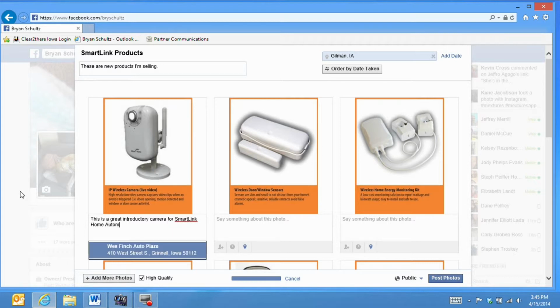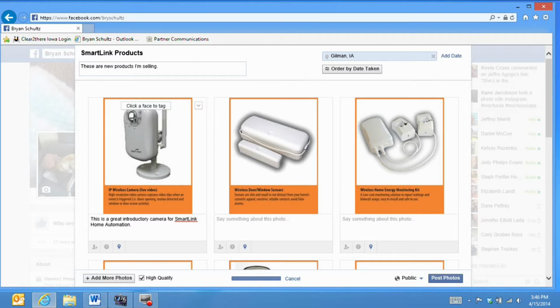Home Automation. So basically, you get a chance to caption your photos. I'm not going to go into all of those. Another thing that you can do is if you have Facebook friends who are in those photos, if you click on their faces, what you'll see is a square will appear around their face, and you have a chance to start typing in their name, and when their name pulls up, you can tag them. They'll get an alert that you've added a photo that they're in. Kind of a fun feature of Facebook.